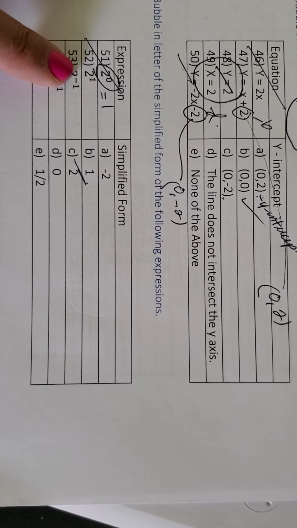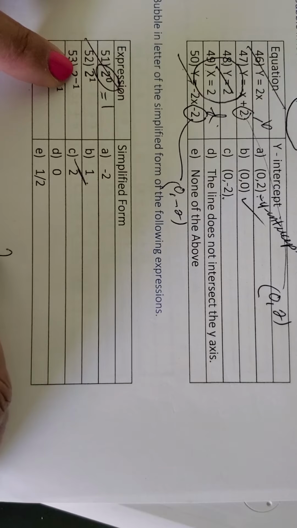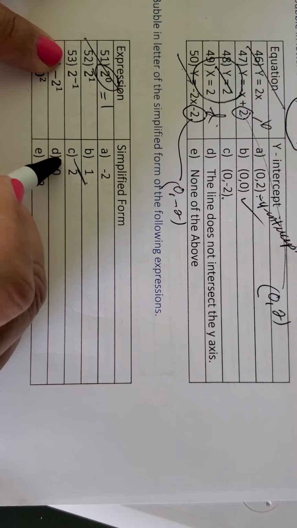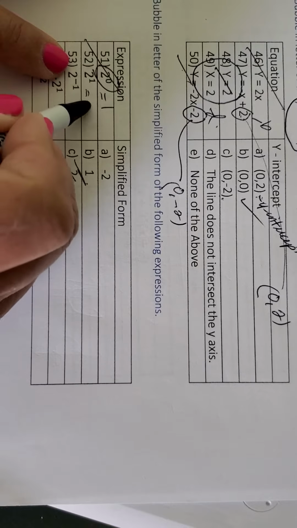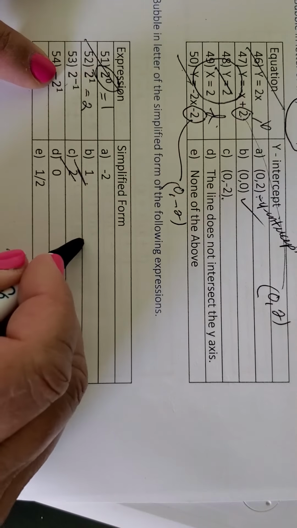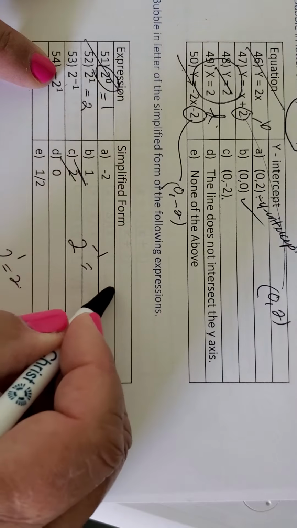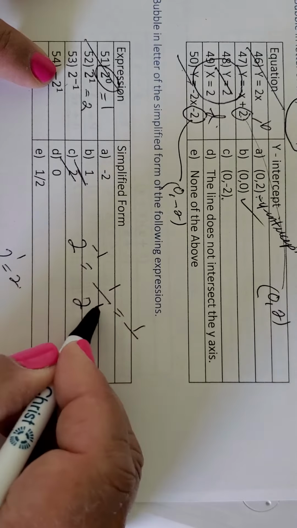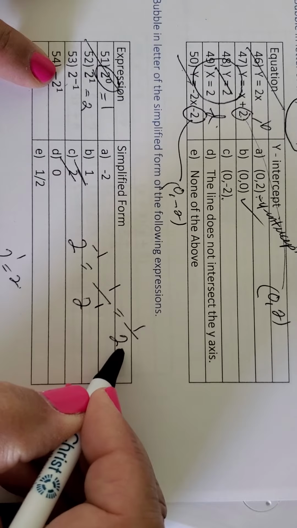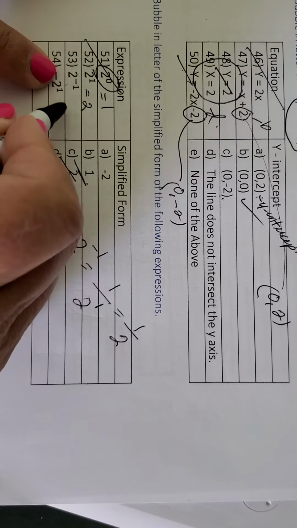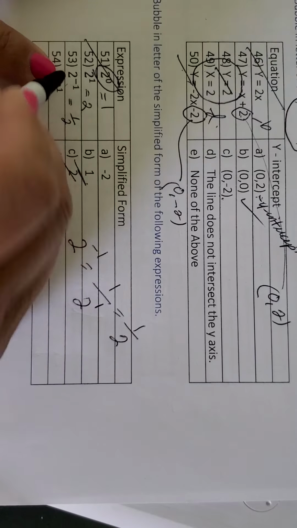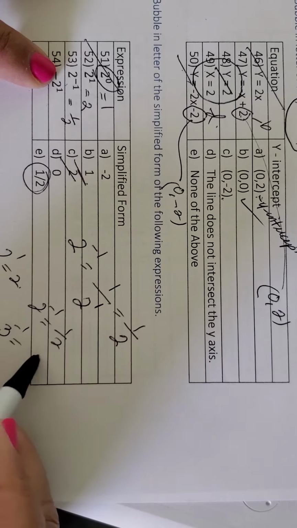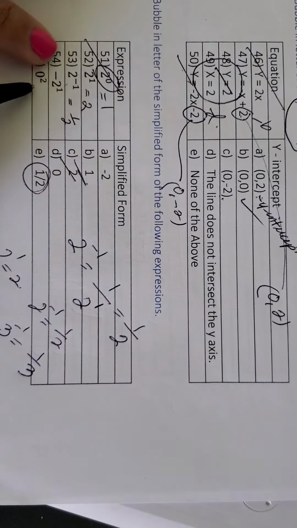We also know that anything to the first power is itself. 2 to the first power is 2. So where is the 2 here? Right here. So 2 to the first power equals 2. And then 2 to the negative 1 is the same thing as 1 over 2 to the positive 1. But 1 over 2 to the positive 1 is 1 over 2. This is 1/2. So the answer is letter E. So 2 to the negative 1 power is 1/2, the same way that 3 to the negative 1 power would be 1/3.